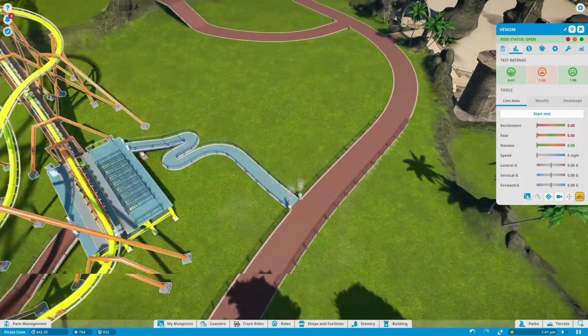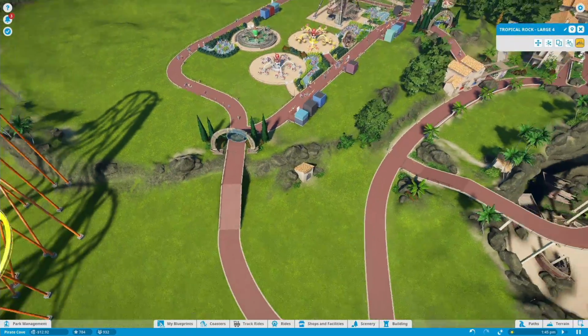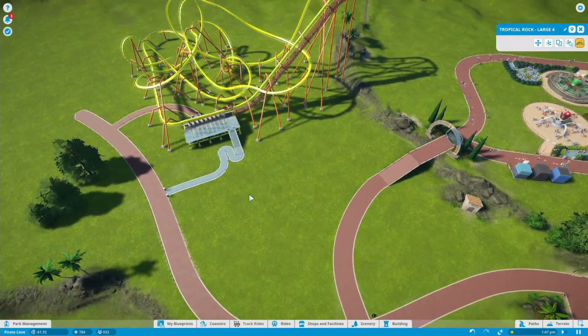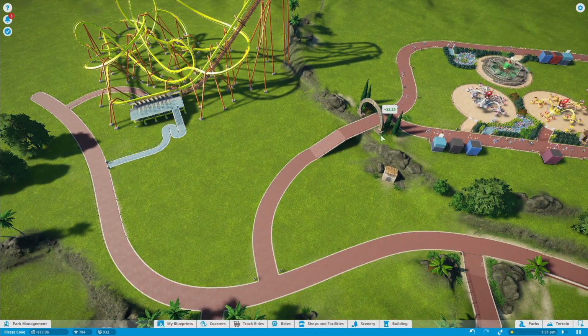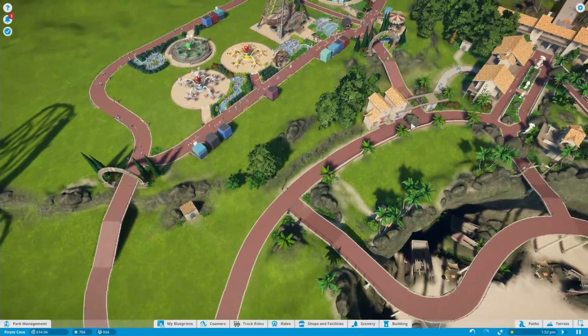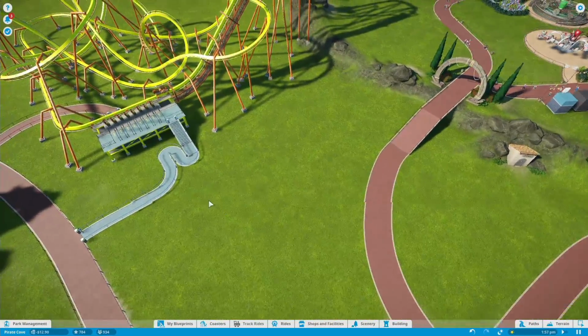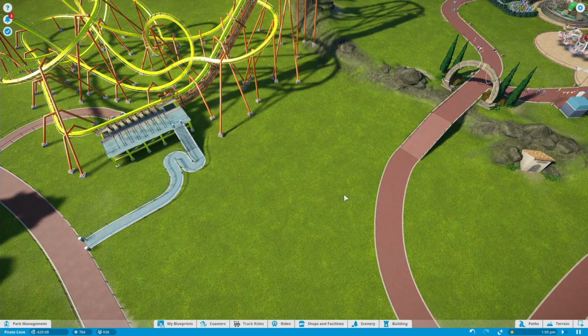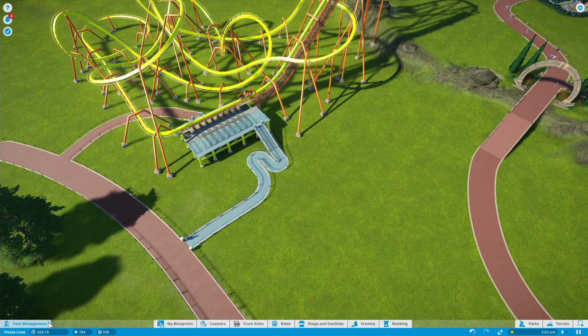Let's open the baby. And... did we put it in the wrong place? Yes, I think we put it in the wrong place. Oh well, bugger. Let's get rid of that. Let's get rid of that. Now, the thing is, we could actually change it so that the path comes down here, which might be a better option. Let's have a look.